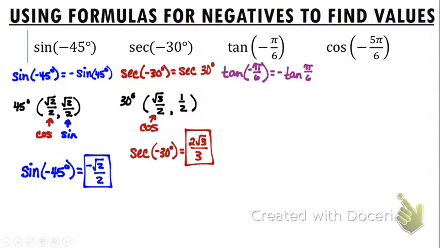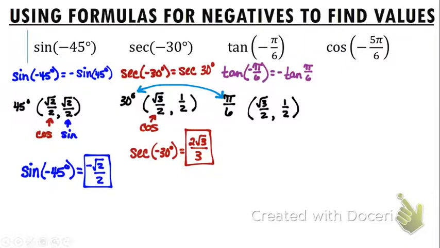Let's do our ordered pair for pi over 6. Pi over 6s, any of your pi over 6s, those are going to be the ones that are closer to the x-axis, because you've taken something and cut it into 6 parts across the top. Your pi over 3s are the ones that are closer to the y-axis. So my ordered pair for pi over 6 would look like what? Yes, square root of 3 over 2 and 1/2. In fact, pi over 6 is 30 degrees, right? That's exactly the same.